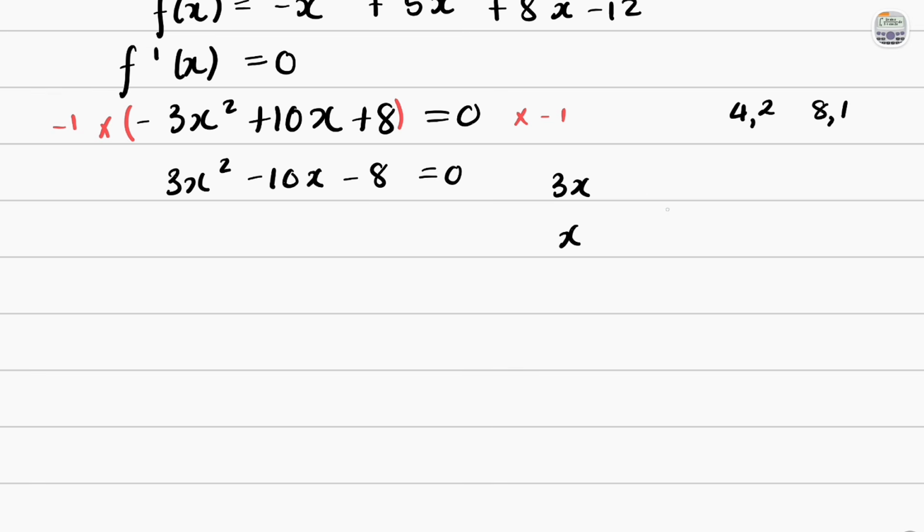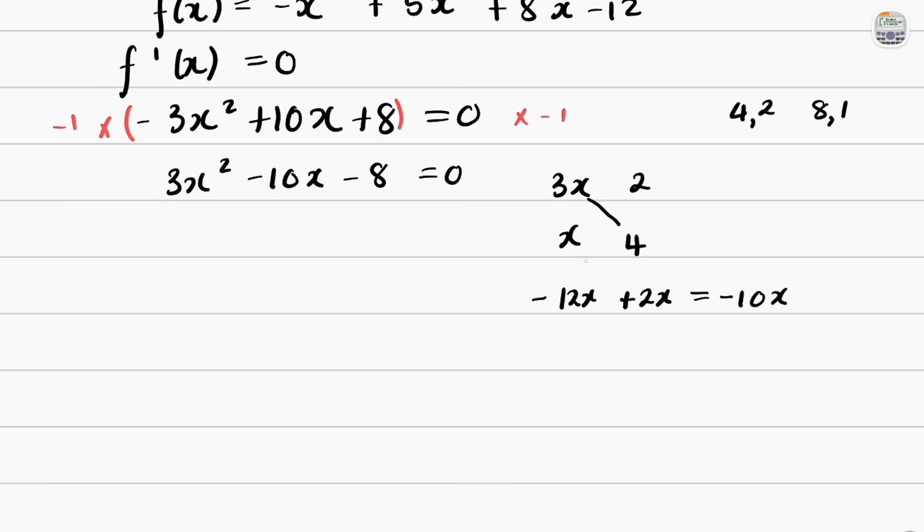Okay, I can already see it would rather work like this. We could use 12 and 2. So it will form 12 if you put the 4 here and you put the 2 here. So that is 12x when you cross multiply: 3x times 4, and x times 2 is 2x. And you see that if this stays negative 12 and this stays positive 2, then negative 12x plus 2x is negative 10x.